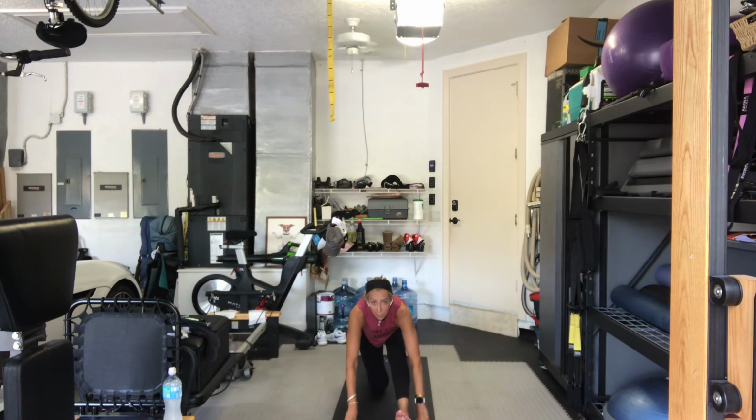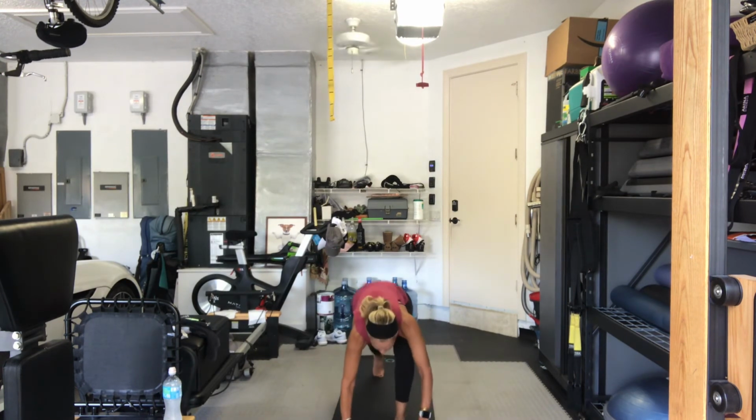You choose today. How are your hamstrings feeling? Try not to sneak your foot off to either direction, but keep it centered for this one. Inhale and exhale. Good job, guys. One more breath. Shift your weight forward. Good. Take your right toes underneath you. Let's all find that downward dog.